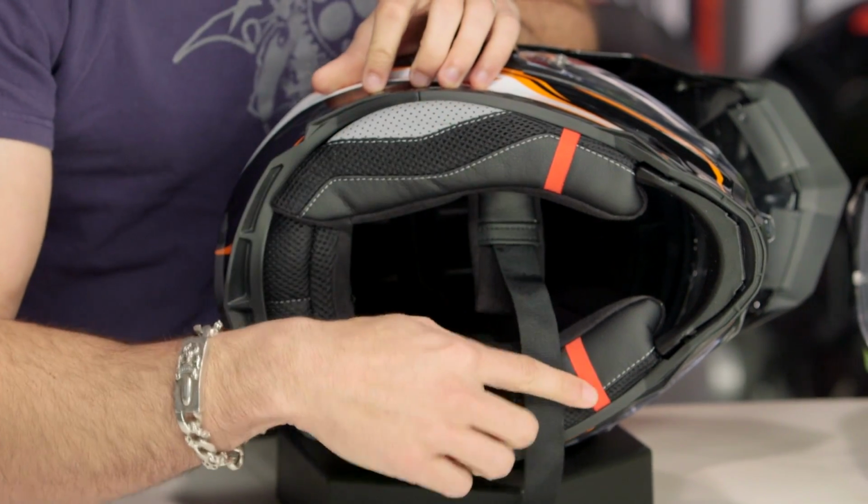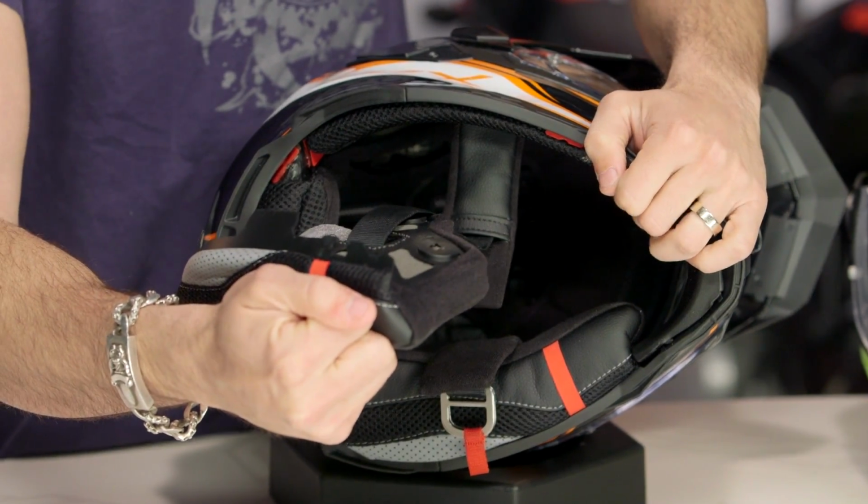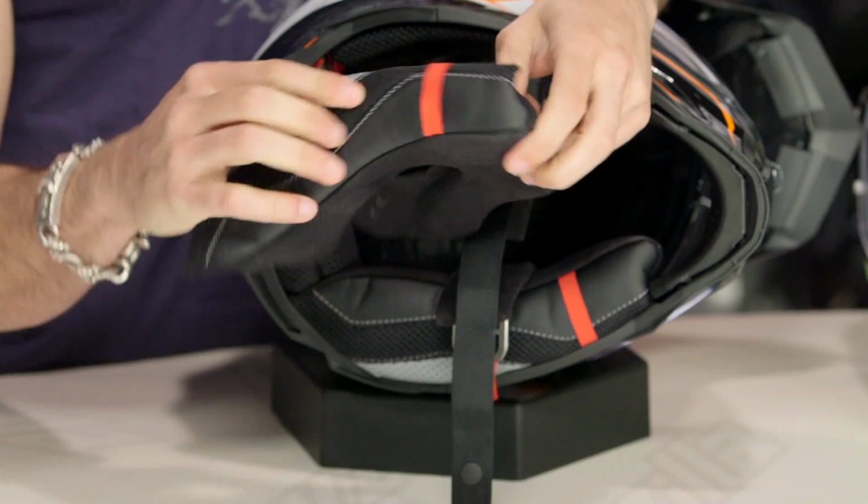Notice these red tabs, that's your emergency cheek pad removal system. So if you're out and the EMT shows up, they can pull those cheek pads to get this off of your head while they're still stabilizing your neck. Again, really important when you get into the higher end.